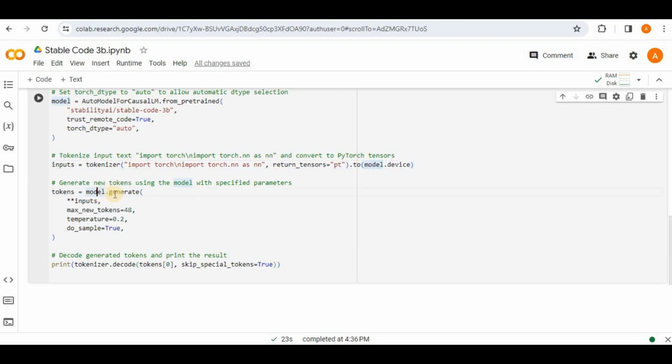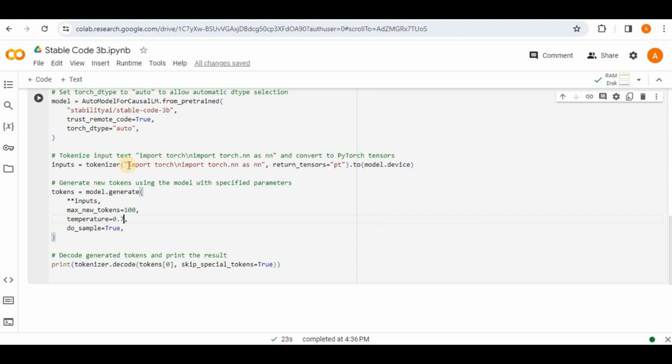For that, I'm gonna use the model.generate function, inside which you have to pass the input tokens as a pointer. Then you have to set the max new tokens value. It can be any value. I'm going to set it to 100. Then we have the temperature, which is the value of the creativity or the uniqueness. I'm going to increase it to 0.7. And then we are setting sampling to be true.